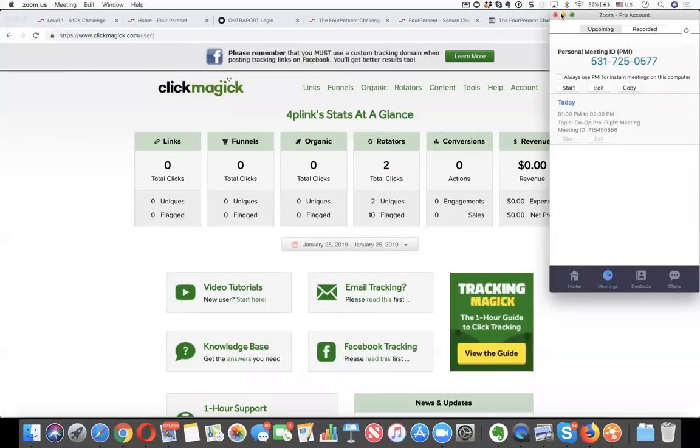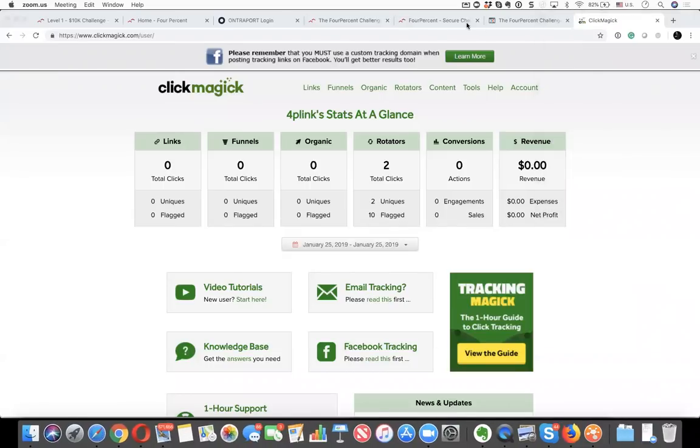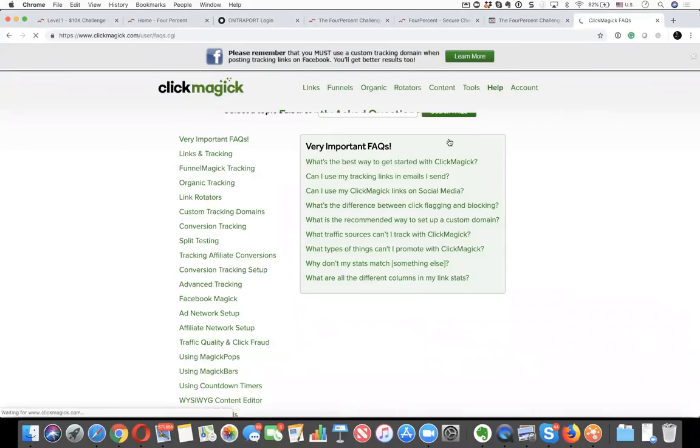Okay, so 3 things I'm going to basically update you guys on right now. Number 1 is tracking. Well, number 1 is the co-op is, we can pull the trigger on it right now, but the idea here is for you guys to be able to track your conversions as well as everything else in the funnel. So see my page? Everybody see this, right? Let me see, I want to see your comments. Hang on one sec. Okay, good. See it? Okay, good. So look, okay, ClickMagick, go help FAQ, right?